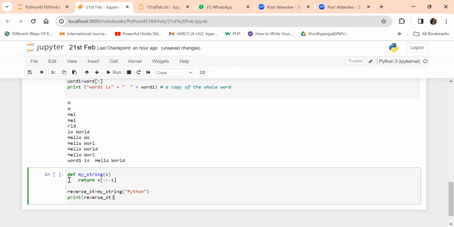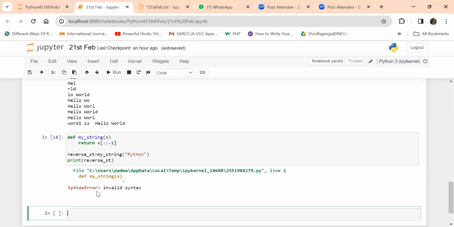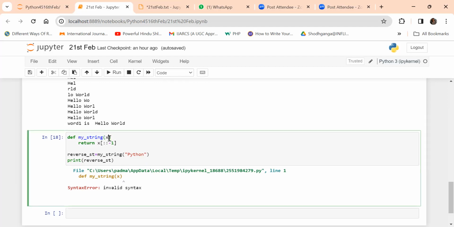Just try this small easy program. Oh, it's a function, so we have to put our colon.